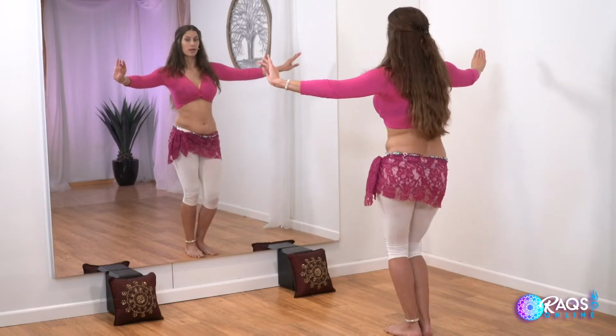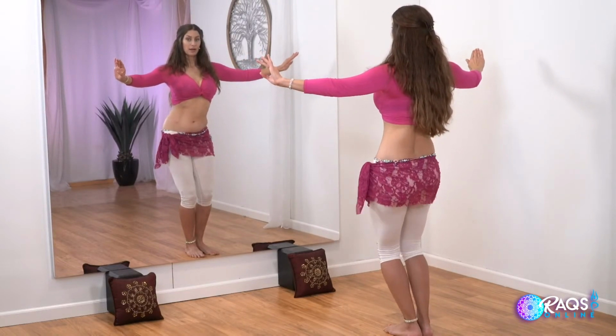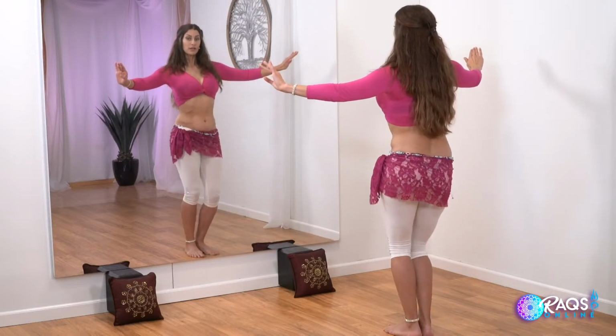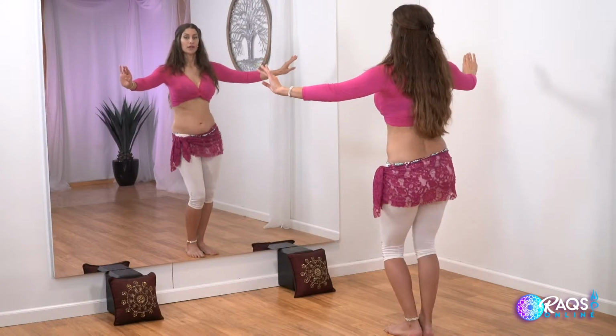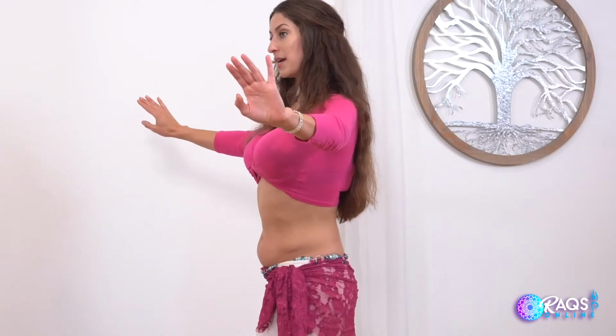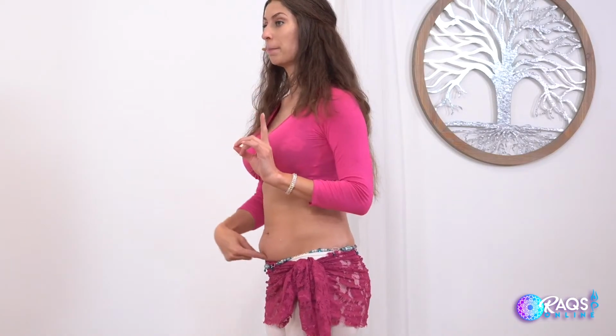We have 1, 2, lock and lift. 1, 2, lock, drop. 1, 2, 3, 4, 5, 6, 7, and 1, 2, lock, lift. 1, 2, lock, drop. 1, 2, hip, chest, hip, chest. So we're going to repeat this format, but for pelvis.